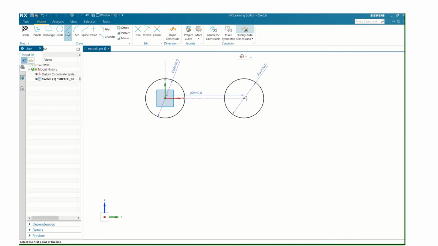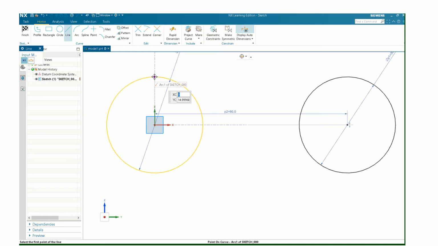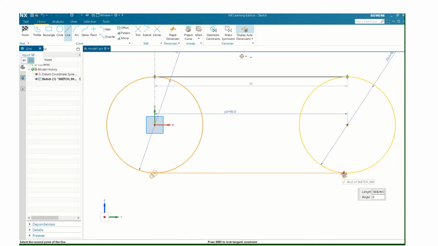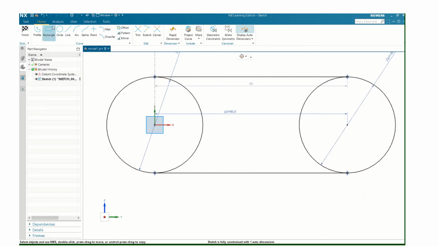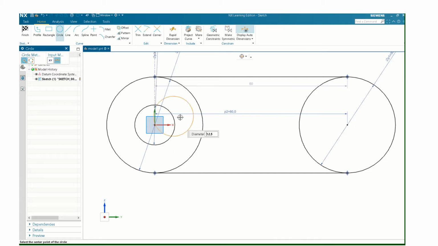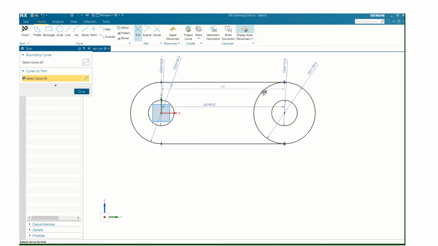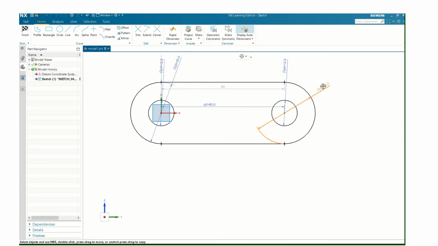Okay, and I'll use the line tool to connect these now. If you're looking for points to snap onto, for your quadrants, those diamonds will show up. So quadrant to quadrant, hit escape, line, quadrant to quadrant, escape. There are a couple more circles because there are holes in here. That's 12.5, 5, enter, hit escape. I need to use my trim tool up here and just swipe across the stuff you want to get rid of. Everything is black, which means it's fully constrained, so that looks fine.